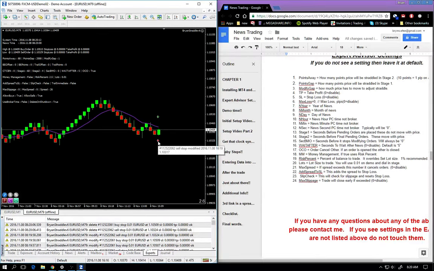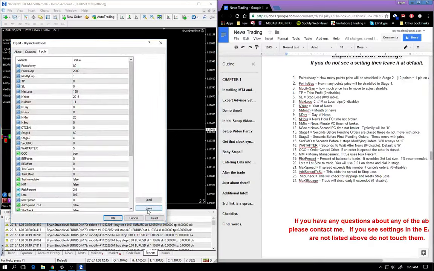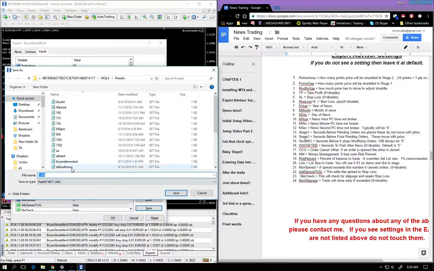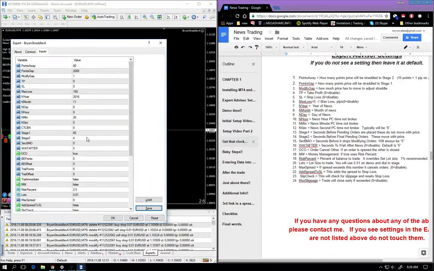This was our buy stop, our sell stop got moved in, our buy stop got moved in at 4 seconds. 5 seconds after the trade occurred, it deletes them. So if you're not at home, you don't gotta worry. And that is simply what you have to do for each one. So let me go ahead and do this, and I'm going to do save, and I'm going to do default news and save. Yes. So now all your settings are somewhat correct.